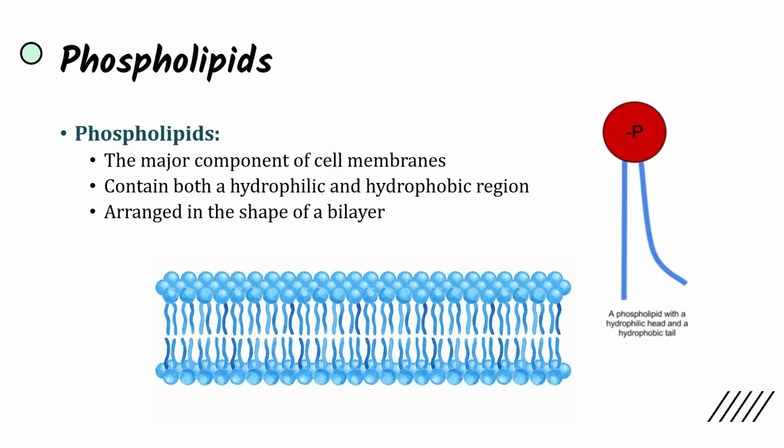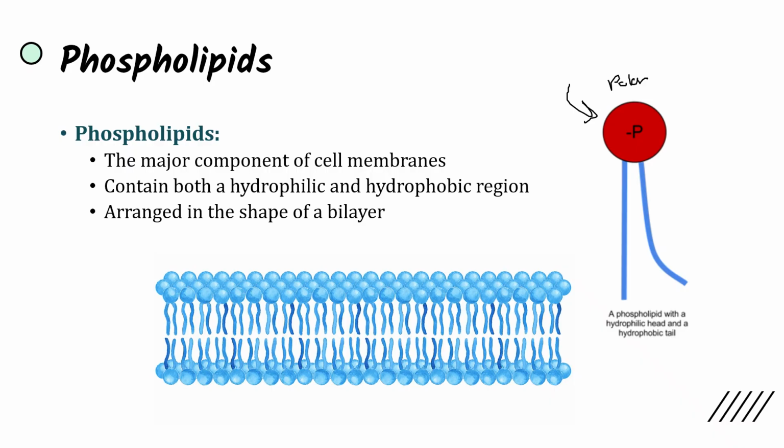Now on to phospholipids. And so phospholipids are the major component of cell membranes. And the cell membrane is the semi-permeable barrier around a cell that controls what goes in and out of the cell and also provides some structural support for the cell. And phospholipids have a hydrophilic component and a hydrophobic component. Remember, hydrophilic meaning water-loving and hydrophobic meaning water-hating, which is why phospholipids are the exception to all lipids are nonpolar or hydrophobic. And that's because of this phosphate group up here, which is going to be polar or charged. And as a result, it will be hydrophilic.